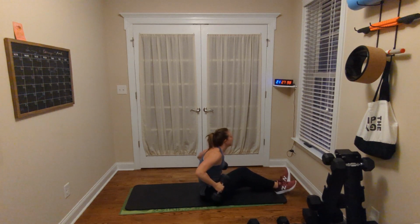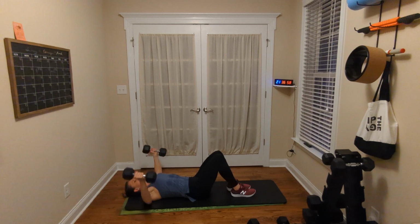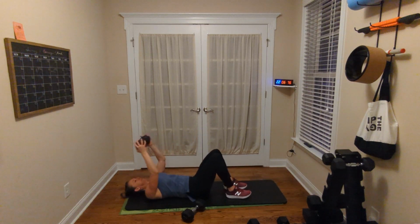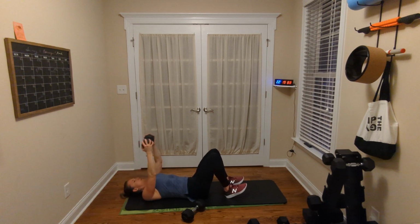All right, two more. 3, 2, 1, go. You can always switch out weights if you need to. Give a good exhale as you're pushing those weights up. Switch, skull crushers. And rest.